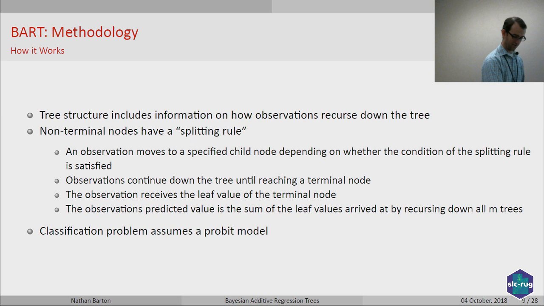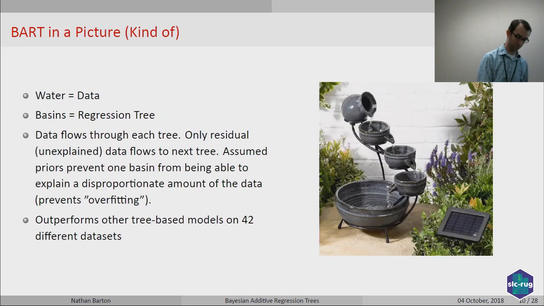And I'm going to skip forward to this one for a minute. This was sort of the best picture that I could find to kind of describe how the regularization prior prevents overfitting. So the idea is you've got water and that represents your data. And the basins here represent your regression tree.